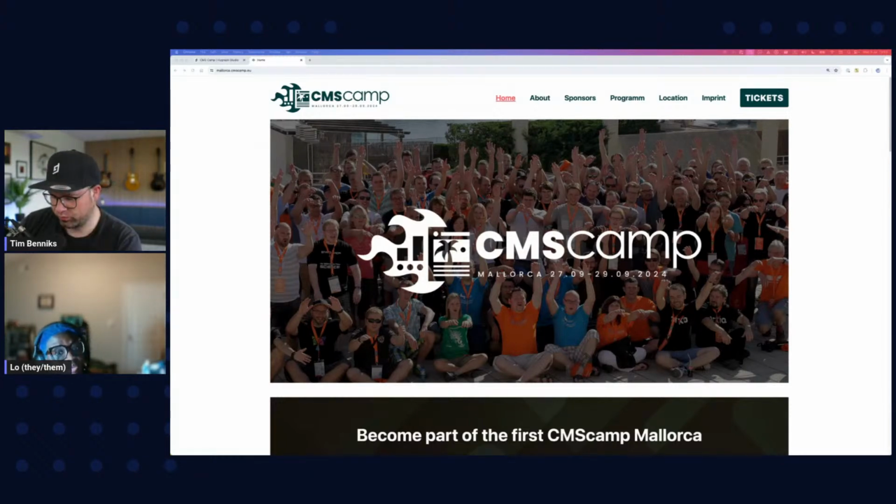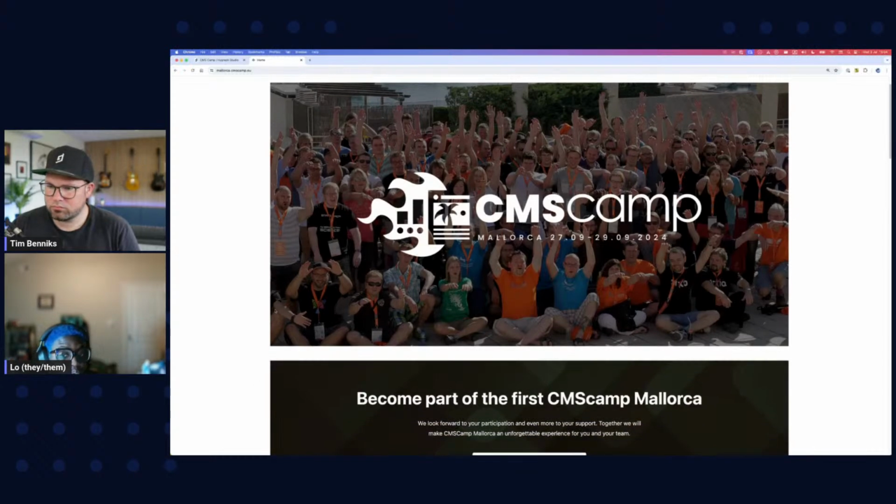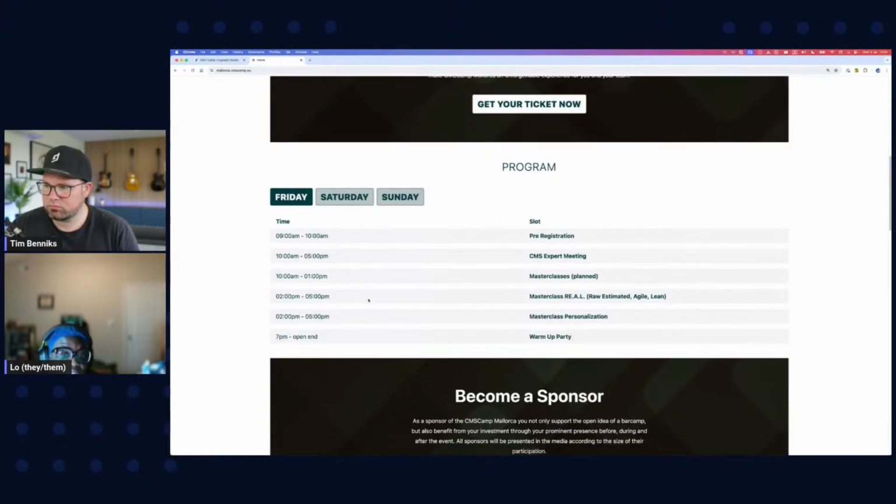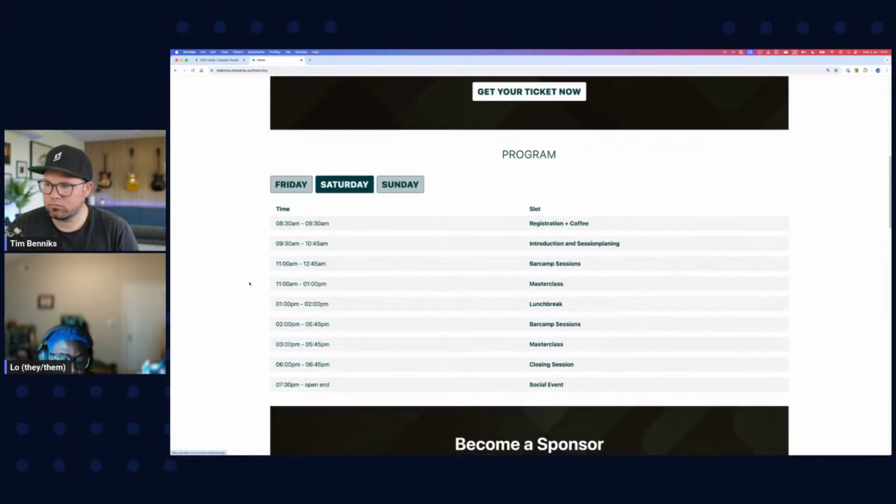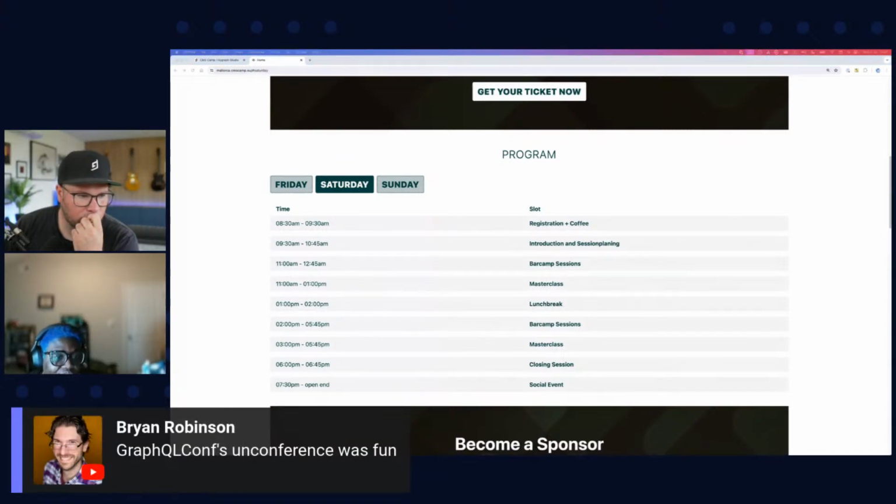Normally you'll go to a conference with an entire schedule of talks, but then there will be unconference block sections where you meet in one of the rooms. As a group, someone has an idea or something they're thinking about, they give a quick talk on it, and then we all discuss it. They turned out to be some of my favorite sessions of conferences I've gone to over the year. So it's pretty cool that CMS Camp is built almost entirely around unconference sessions.